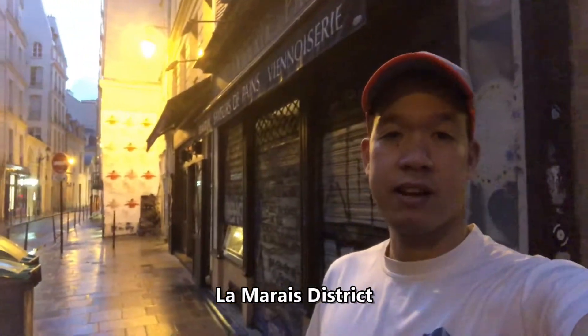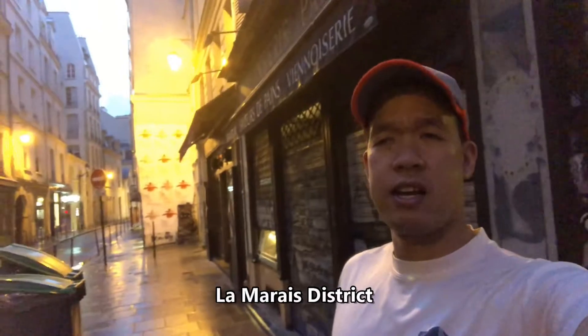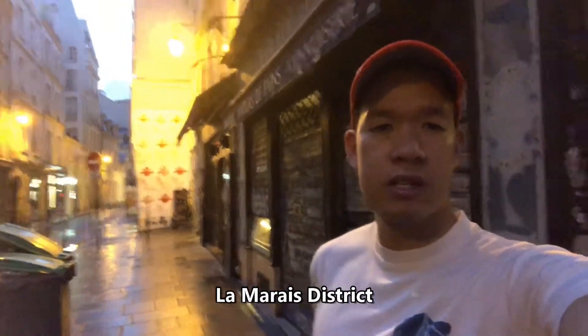Bonjour! We're in the Marais district right now — it's kind of the historical Jewish quarter. We're about a mile and a half away from the Louvre Museum, which is also close to the Arc de Triomphe du Carrousel. We're going to jog there this morning, which will be fun, and we'll show you the landmarks along the way. Very scenic, very good route for running. Early morning, 6:30 in the morning, no one around. Let's go.